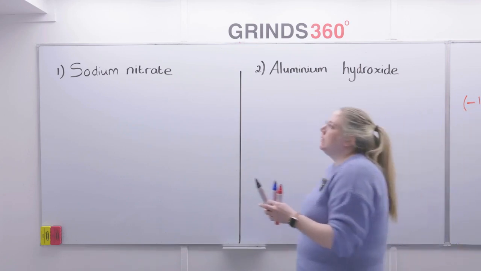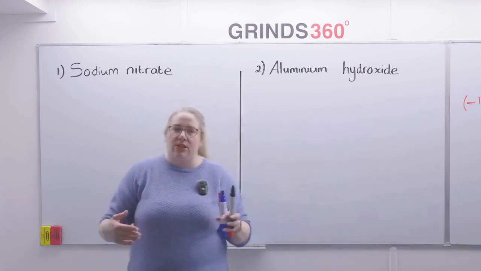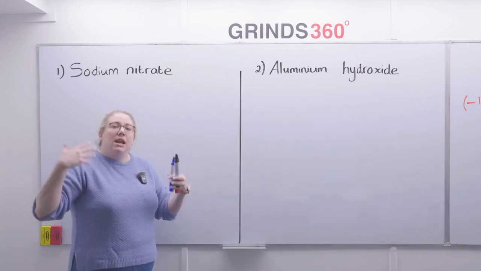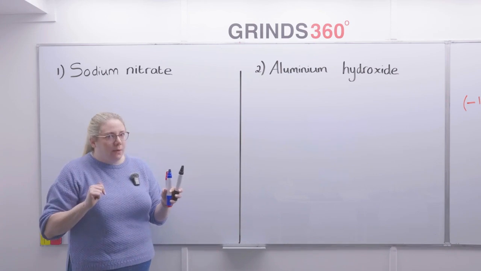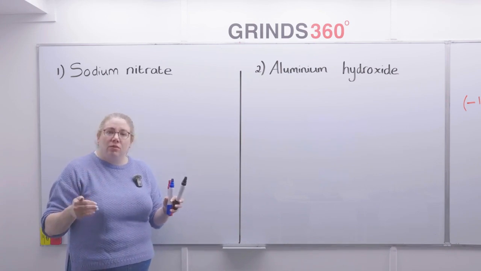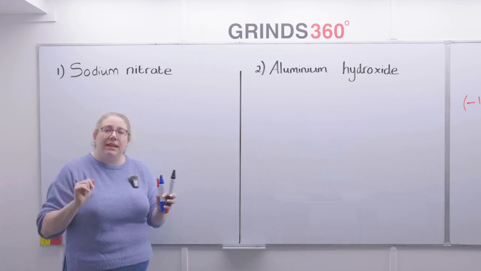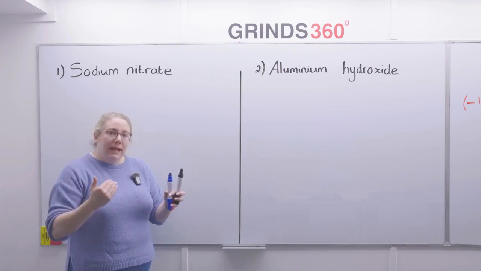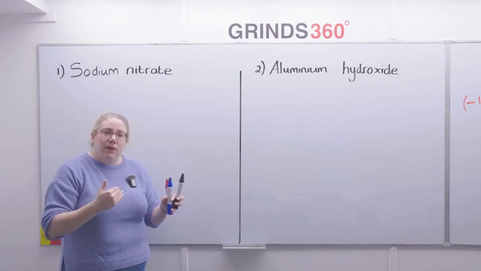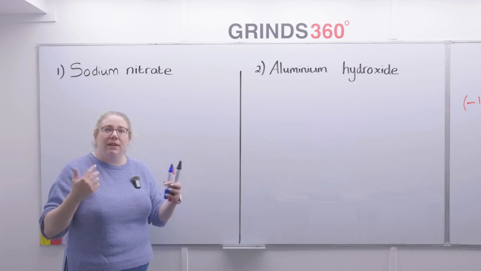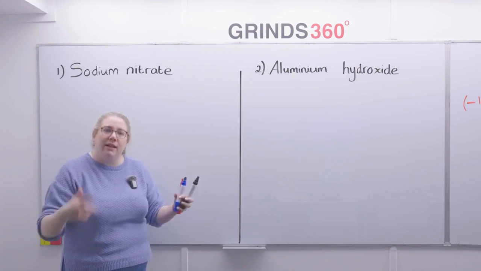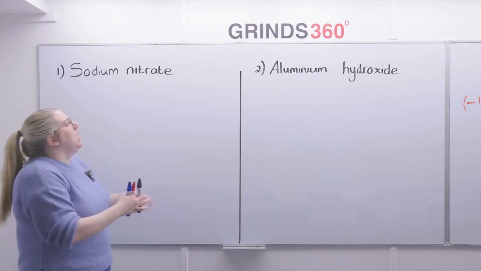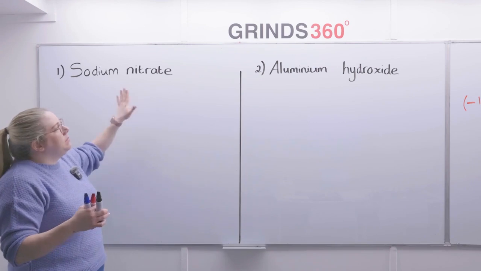Okay, so let's look at the first 2 examples in the practice questions. Now, like before, I've put in 3 pages, 3 full A4 pages of practice questions on writing formulas. The answers are all at the end, so you can check them as you go. Now, for these, if you're a little bit hesitant, work with me for the first few. You can pause in between if you think you've got the knack and want to try it for yourself, and then push play again. Right, so we're going to start with sodium nitrate.